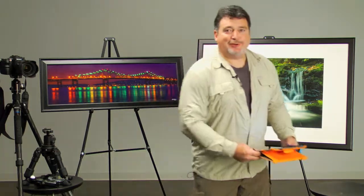Now it's time for the math section of our program. All right, so first of all, real easy. Someone asked, how do you calculate 3 stops? Remember, with landscape photography, we're generally not going to touch the aperture. We're going to leave that wherever we ended up with. It's the time that we want to change. And since each stop is going to be a doubling in the time, 3 is pretty easy to do.